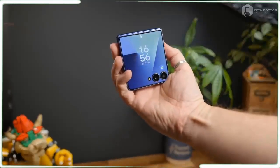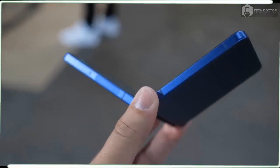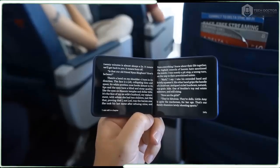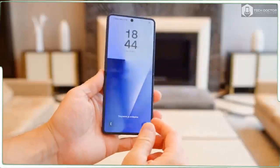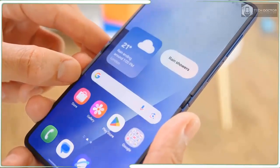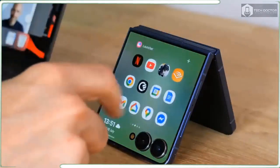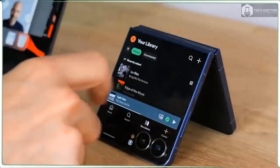Meanwhile, the inner display on the Galaxy Z Flip 7 grows to 6.9 inches, up from the 6.7-inch size of the Z Flip 6. The size increase is a welcome addition that makes running 2 apps simultaneously a slightly better experience. Just as before, this Dynamic AMOLED 2X display is sharp looking, produces rich color, and maintains clarity at wide viewing angles. In our display benchmarking test, the Galaxy Z Flip 7 reaches a peak brightness of 1989 nits, up from 1942 nits recorded by the Z Flip 6.